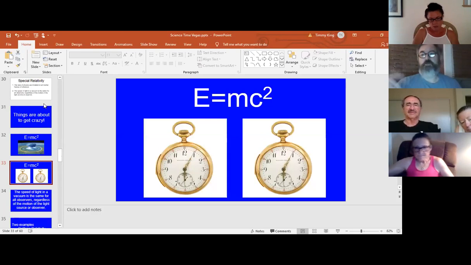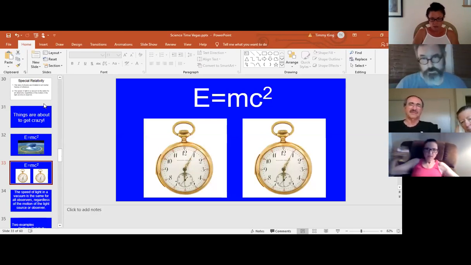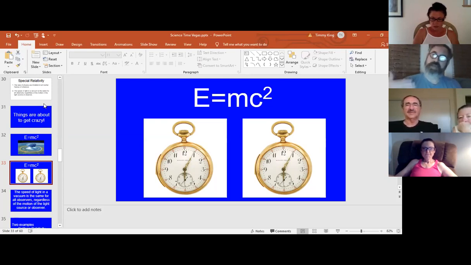But let's look at another effect of E equals mc squared. If you take two pocket watches, like the ones pictured on my screen, and they are identical and neither one is wound. And when I say they're identical, I mean down to the atomic level, completely and totally identical. If you weigh those two watches, they will weigh the exact same amount. They will show the same thing on the scale. If you take one of the watches and you wind it and you weigh it again, the watch that is wound will weigh more than the watch that has not been wound, because you've been adding energy.